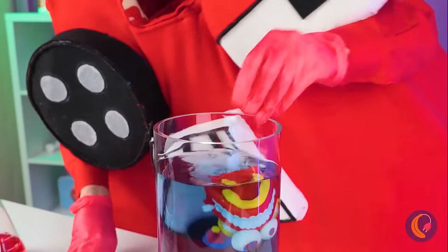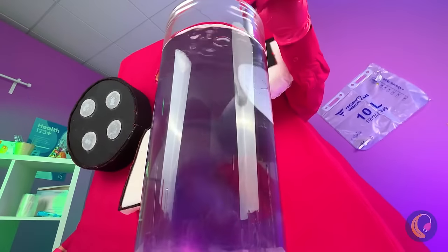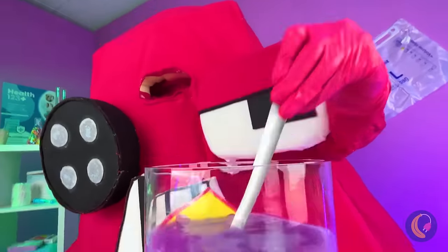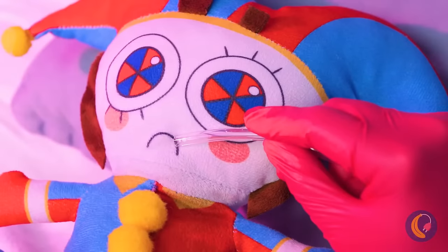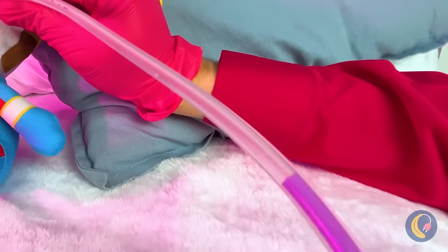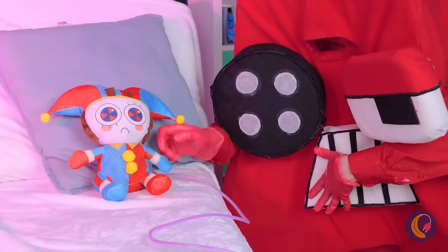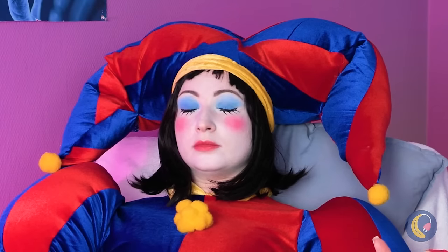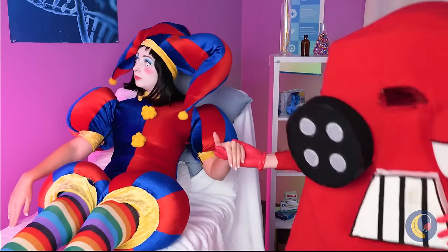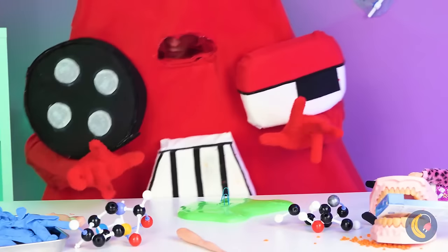Add tea, a little love note. Stir it up until everything blends. And let's feed it to Pomni. Come on, drink up. Almost done. Now for the magic touch. Wow, now Pomni's a real girl. And I think A's just fallen in love.